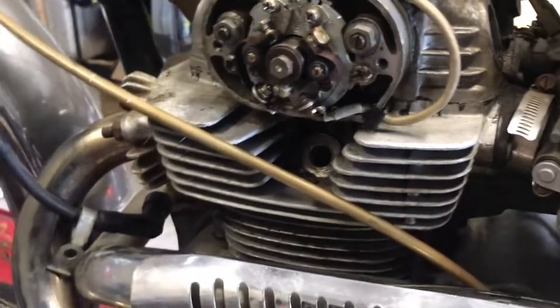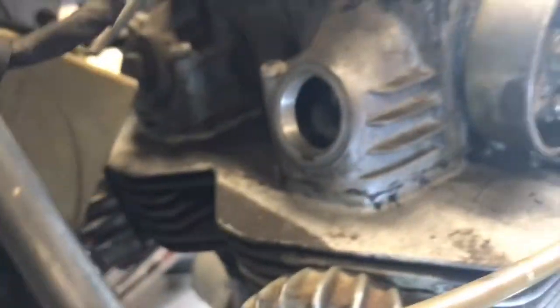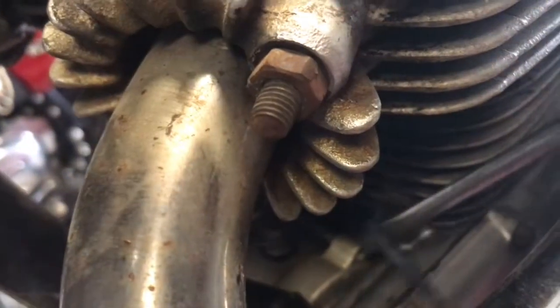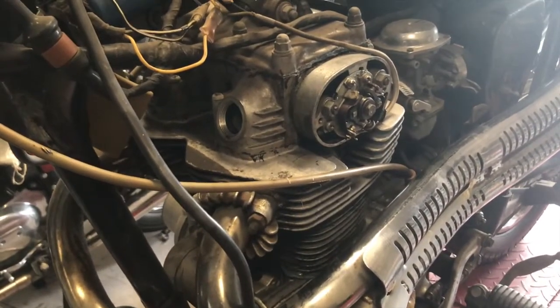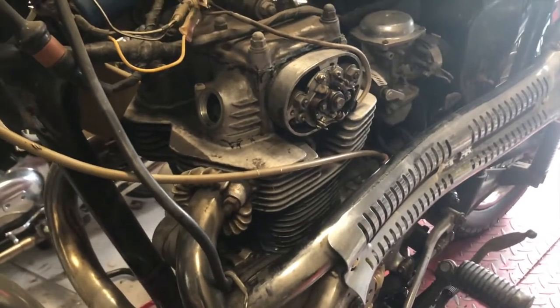Other things I've found is the barrels have almost certainly been off, because our dear friend has been busy, and you can just see in the bottom there the gasket gunk where the barrels have been off. Can you see that? I think you probably can. There's a proper screwdriver on it there. There's the gasket gunk flopping about. So the barrels have definitely been off at some point. I suspect he's had the barrels off and couldn't get it running, and that's why it's been parked for all these years. It's clear a long time ago because of the dust that's still laid on top of the cam box there. So it may indeed have been laid up for 40 years.